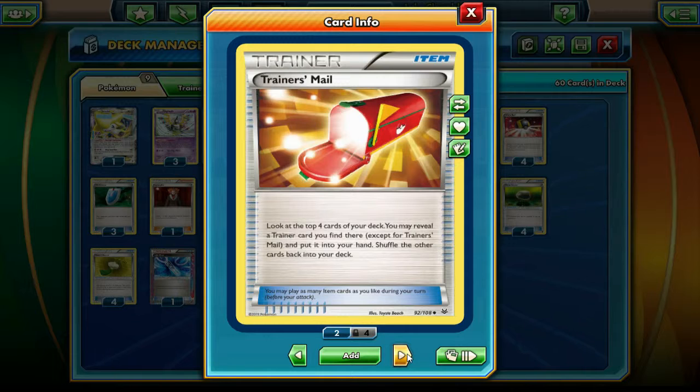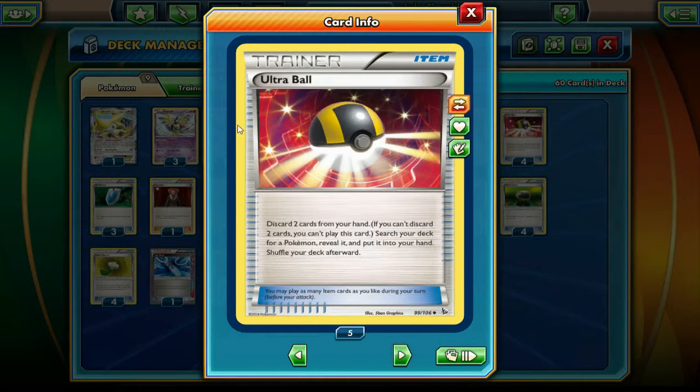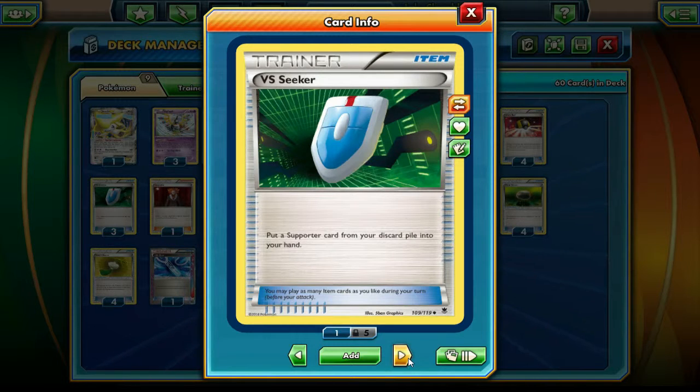Then we're running 3 Trainers' Mail. Helps us get those Roller Skates, those Float Stones, stuff like that when we need them. Just the extra 20 damage for that kill. Stuff like that. 3 Trainers' Mail is really good in this deck. And then we're running 4 Ultra Ball. Helps us dig when we need a Trubbish, stuff like that. You need a Jirachi turn 1, we can get a Jirachi turn 1. So, it's really good. Then we're running 3 VS Seeker.